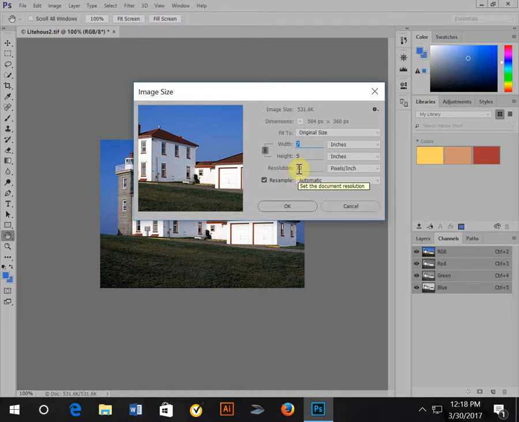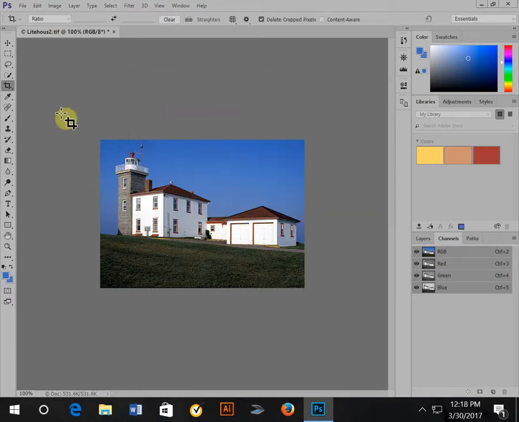This one is good for the web. It's 72 pixels per inch, which is standard, and we're going to say okay to that. We're going to want to make sure that the cloud image that we bring in also is 72 pixels per inch.